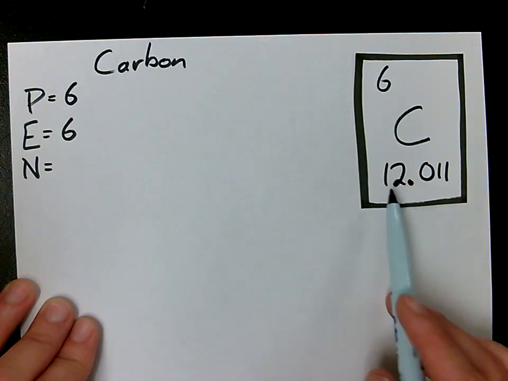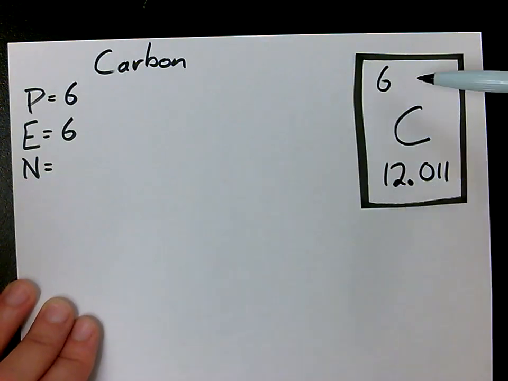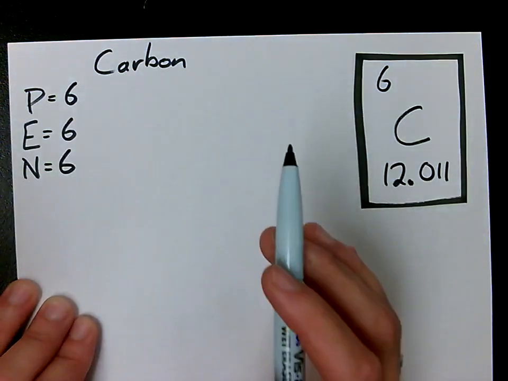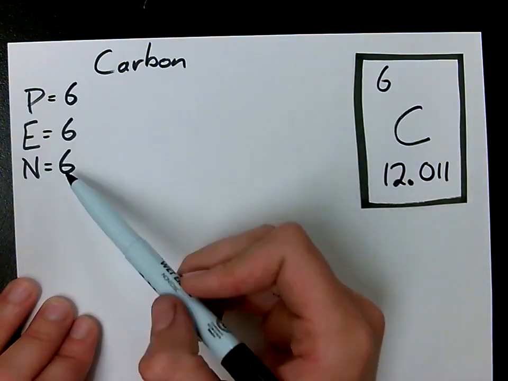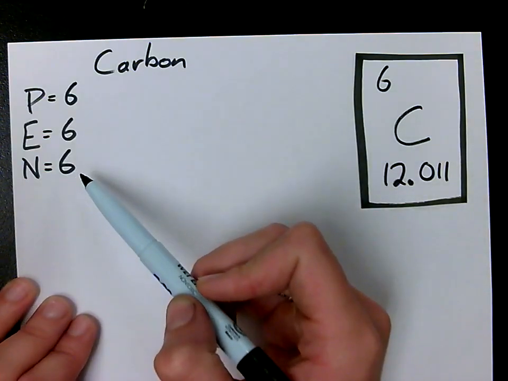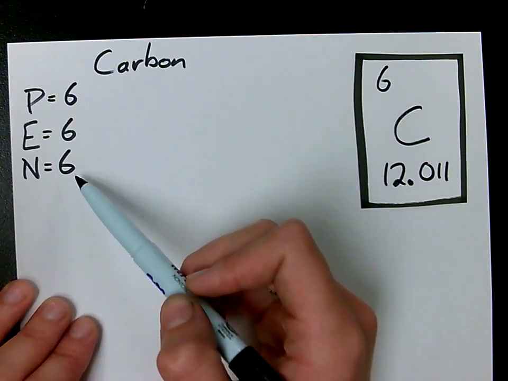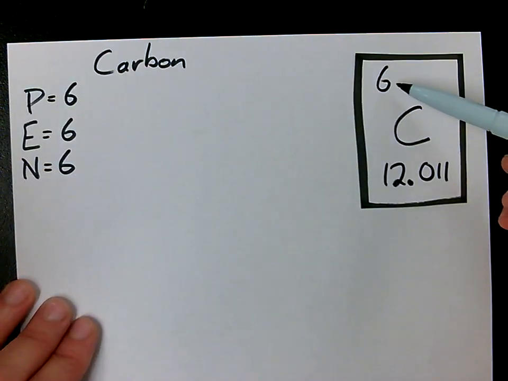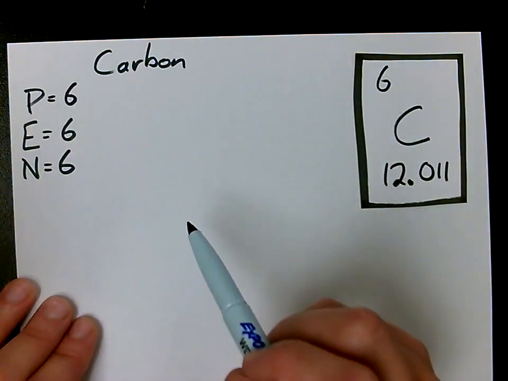For our neutrons, we need to round this number. It rounds to 12. 12 minus 6 is 6. Yes, I know, this is 666, whatever. Don't freak out. Something to note here is that often you will have all 3 of these numbers being the same, but it won't happen all of the time. It won't be every time. So you always need to do this math. Don't just look at this number and assume that that's how many neutrons you'll have as well. You need to do a little math to figure that out, right? So that was step number 2, find our proton, electron, neutron numbers.